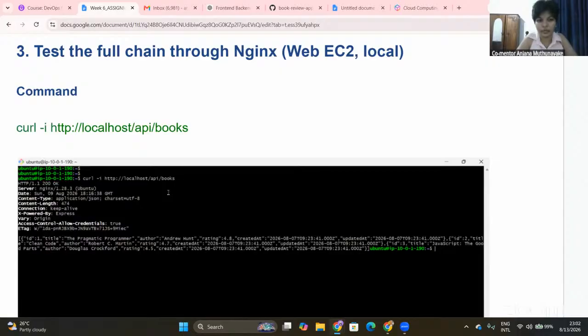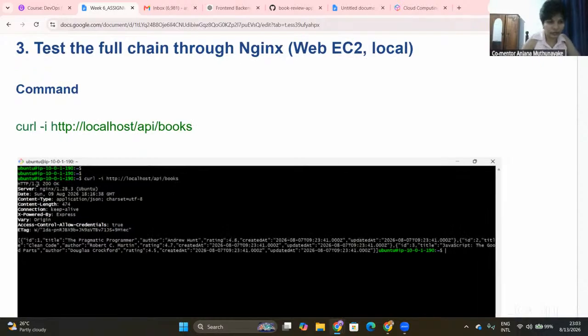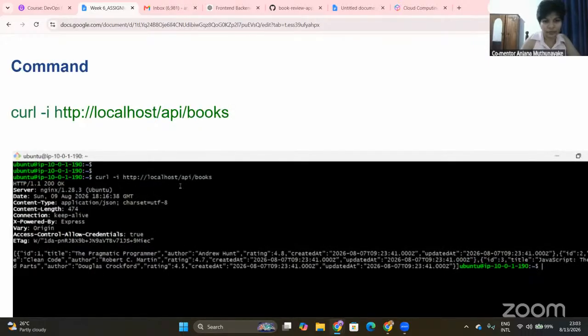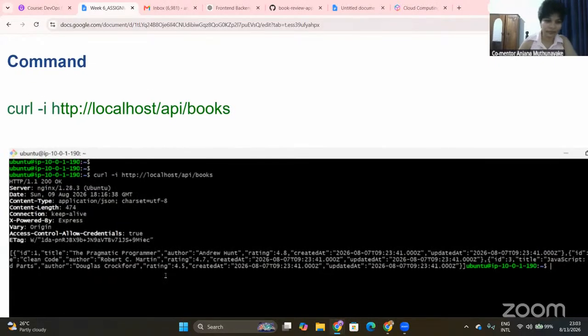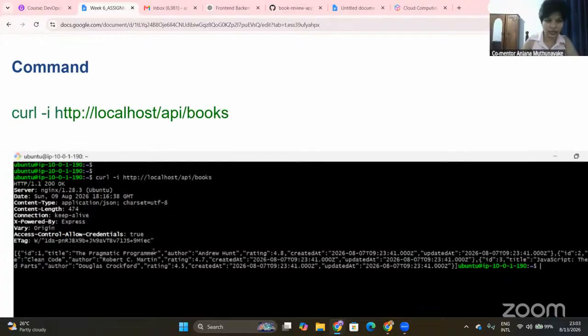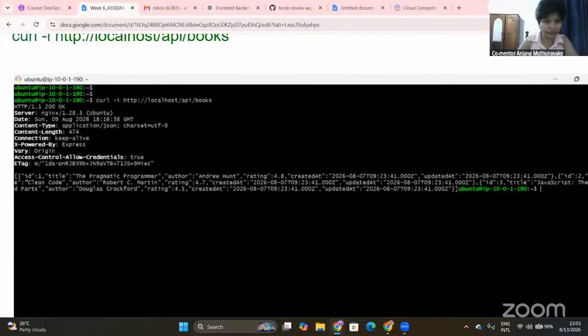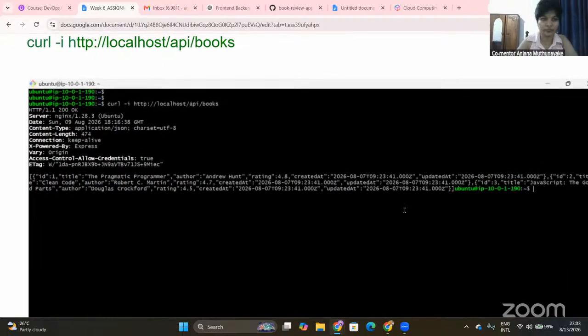Okay, so here we are sending an API call for the books, and you can see here 200. As we have seen previously in our backend, we can also see it here, book ID and the other details of this book and the ratings and all the things.